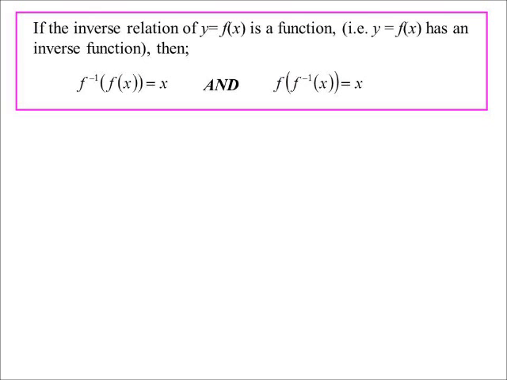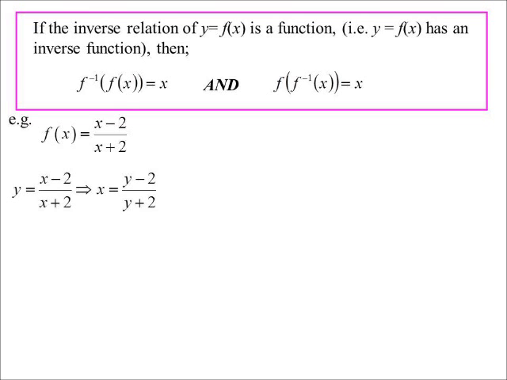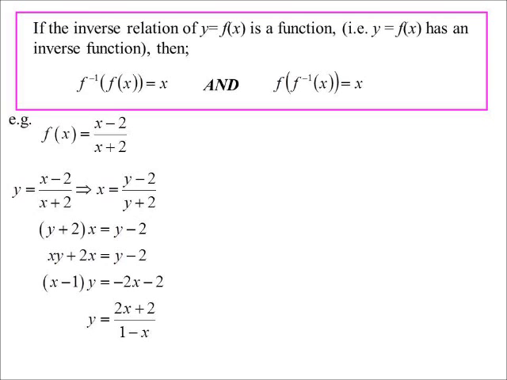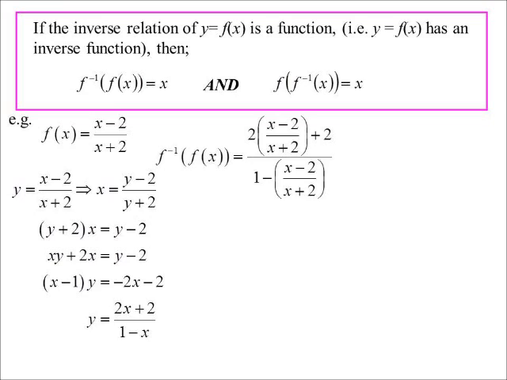And to do one, let's do it here. This is a function. That would turn out to be a hyperbola. It's been shifted around the number plane a bit. It's inverse, so let's swap the x and the y's round. And I'll make y the subject. And eventually we get there. Y equals 2x plus 2 on 1 minus x. So if I substitute the function into the inverse, so looking at my answer for the inverse, everywhere I see x, I'm replacing it with the function x minus 2 on x plus 2.